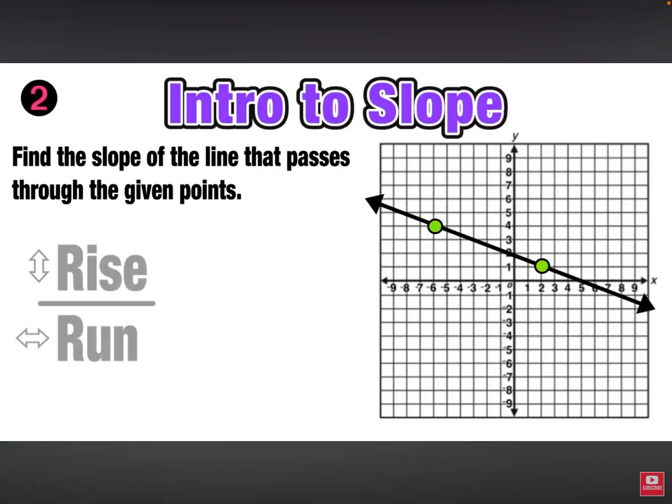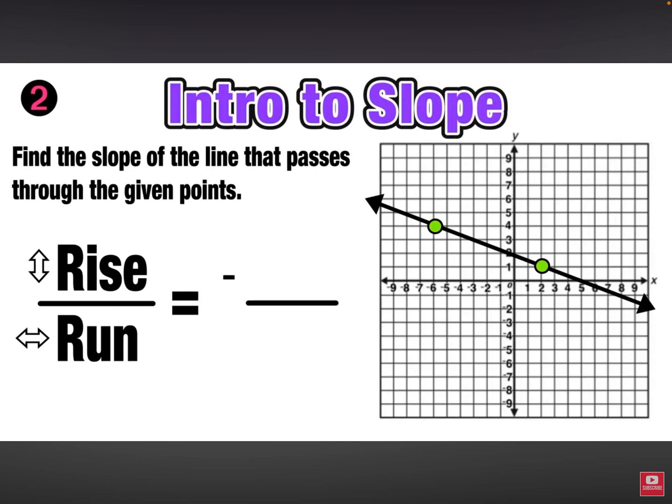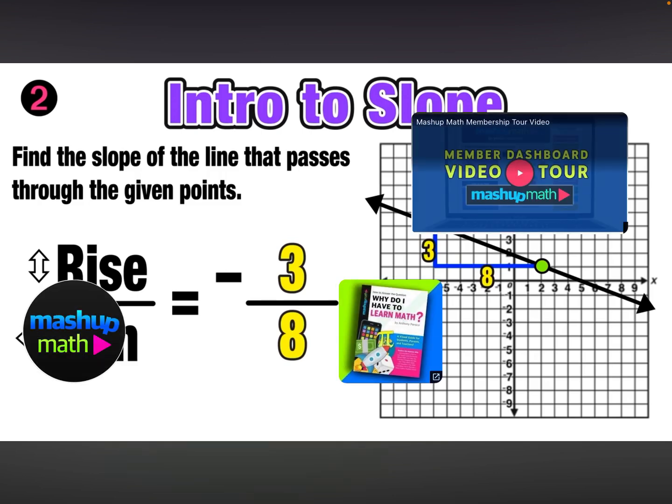This last example is just like the last one, except now we're dealing with a different line. Now notice that this line decreases from left to right, so its slope will be negative. So now we want to find rise over run between those 2 given points. Since the slope is negative, we rise downward, and then we run to the right to make that staircase image. And then we can just count. So the rise downward was 3 units, and the run to the right was 8 units, so the slope of this line is negative 3 over 8. Which cannot be reduced, so that's going to be our final answer, the slope of this line.